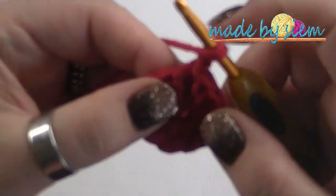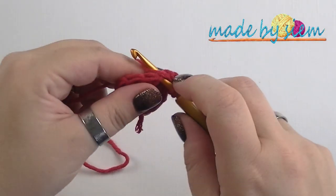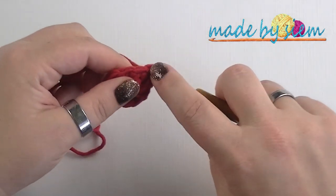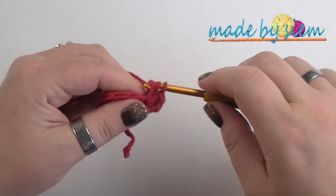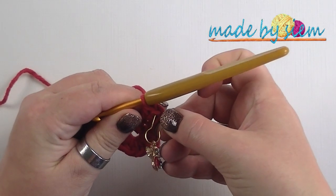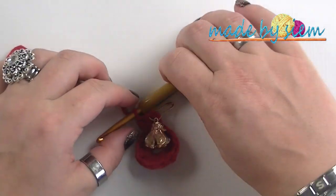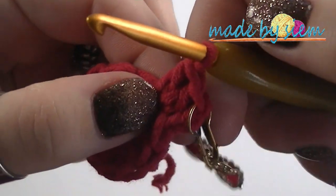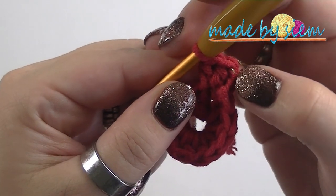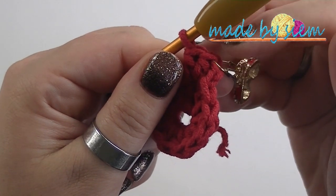Yarn over, go back to the very first stitch here. Insert your hook and make two half double crochet stitches into the same stitch. Then get your stitch marker and place your stitch marker back into the first stitch. Not in a chain two, but into the very first stitch. Like that. This is the chain two, first stitch, second stitch. So in that stitch.